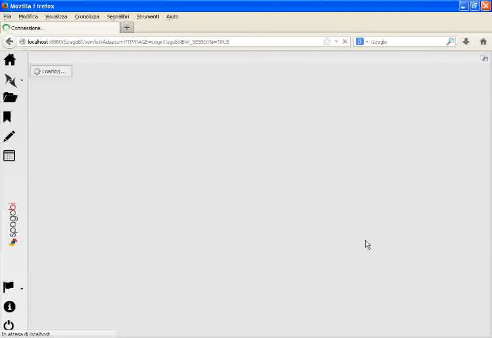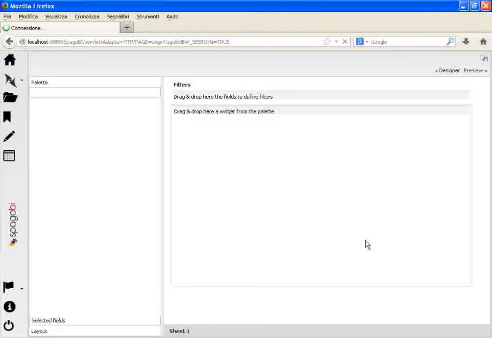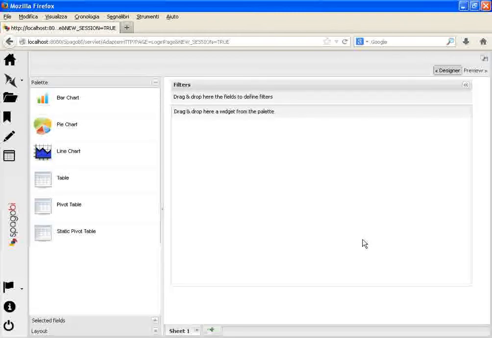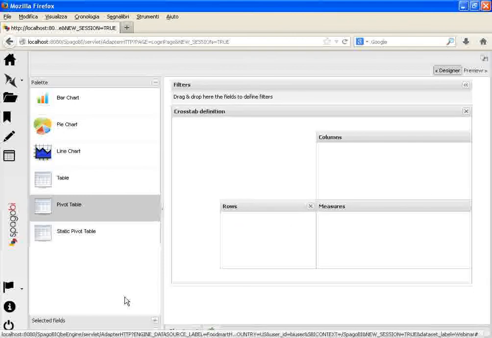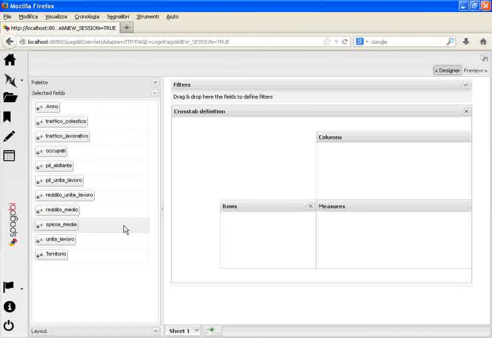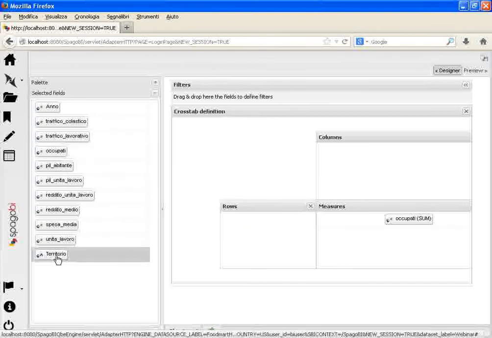I can click on it, and now I can start building, for example, a simple report using the attributes that have been loaded into the SpagoBI server, reading my personal file. So, for example, I can create a pivot table taking some fields, as, for example, the number of employees as a measure, and the territory, for example, as a column.